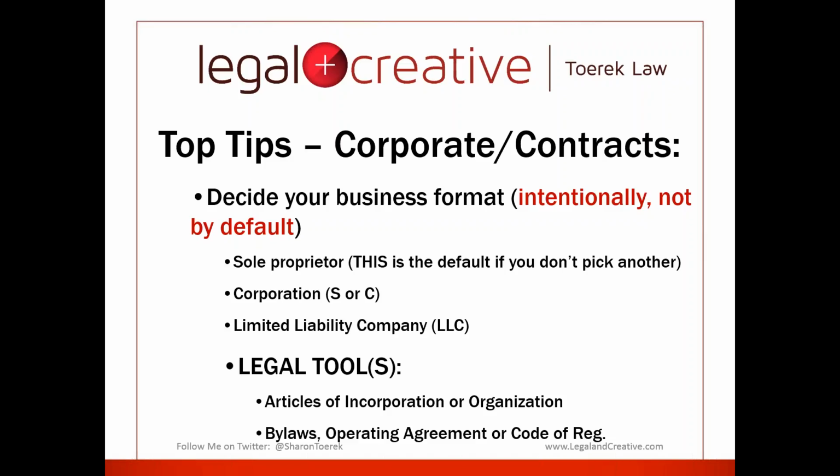So your legal tools related to corporate structure are choosing your entity type and then establishing that entity with the Ohio Secretary of State, either by filing articles of incorporation if you are going to be a corp, or your articles of organization for an LLC. And where I find small business owners mostly get it wrong is that they stop there. They file their paperwork and their statutory agent designation with the Secretary of State, cross that off their list, rub their hands together and say we're good to go.